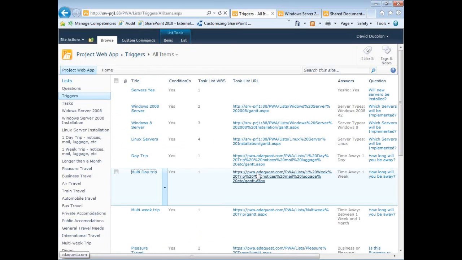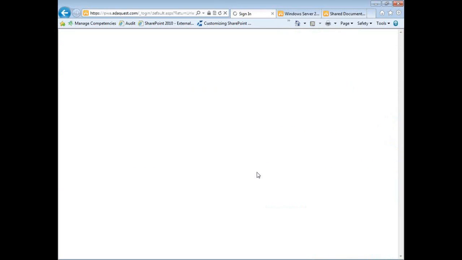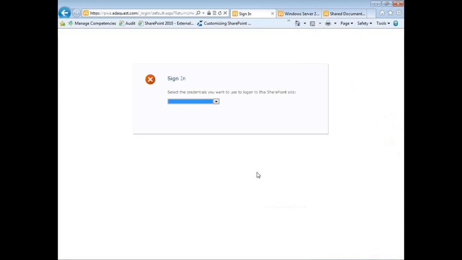We saw the dependent questions show up. Also, if we click on that, this is the task list that got pulled from our library. Whoops, I must have timed out my login.